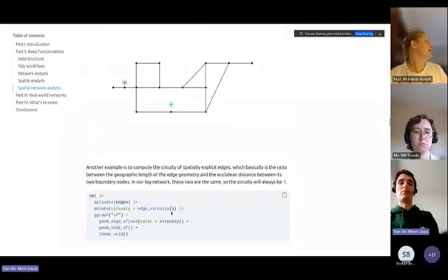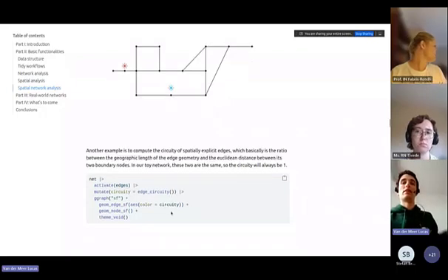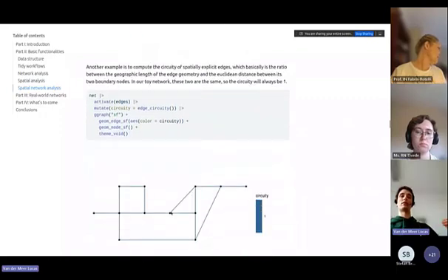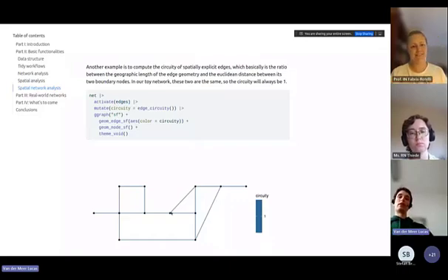Another thing, for example, is that we can compute the circuity of edges. And this is what I mentioned a little bit in the introduction: if your edges are also explicitly embedded into space by themselves, then it might often be that the geometry of an edge, the length of the edge geometry, is longer than the straight line distance between its boundary nodes. It's therefore some kind of a measure of detour. Detour compared to the shortest Euclidean distance.